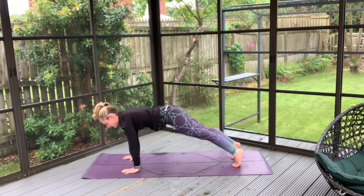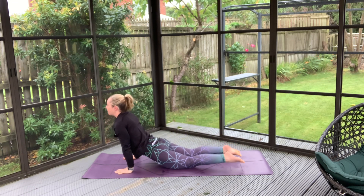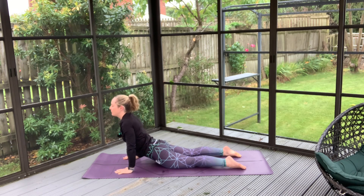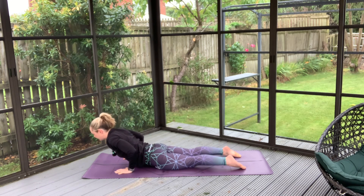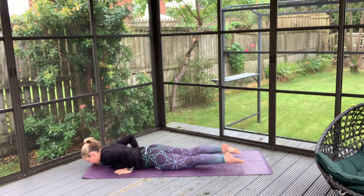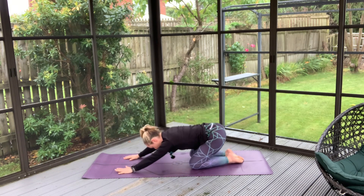Remember you can move your hands to find a better foundation here. Soften the knees down and find a back bend that's comfortable for you — this may be too high, if it is just allow yourself to come a little bit lower. And when you're ready, just coming down with your chest and then pushing those hips back into your child's pose.